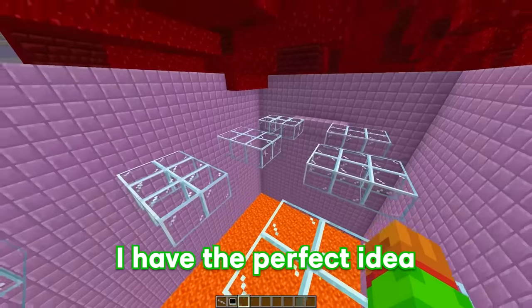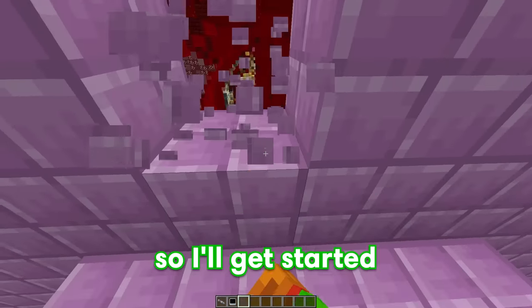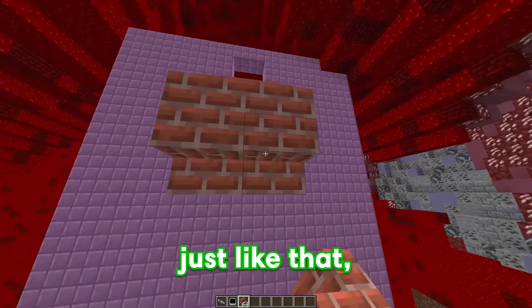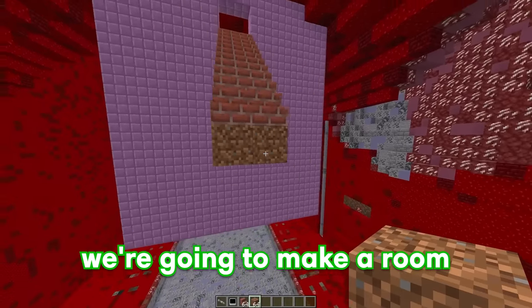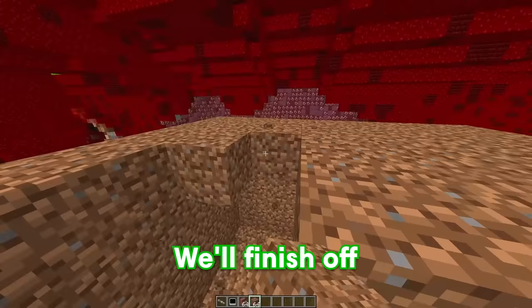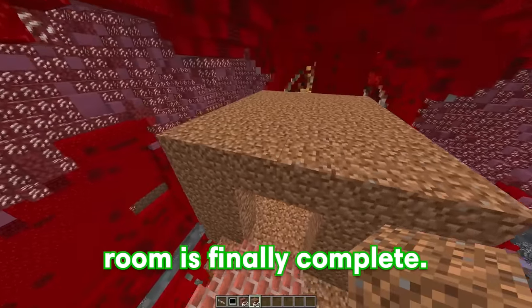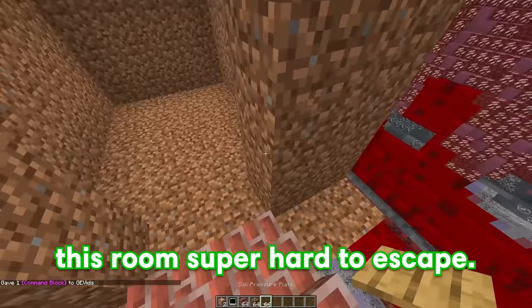But luckily, I have the perfect idea for the next section, so I'll get started right on that. We'll start off by building down a little staircase, just like that. And now, we're gonna make a room completely made out of dirt. We'll finish off by making a little roof, and there we go. Our dirt room is finally complete. But we're gonna have to make this room super hard to escape.